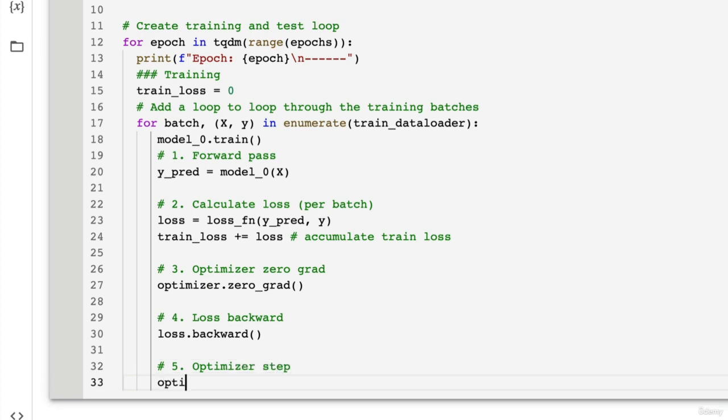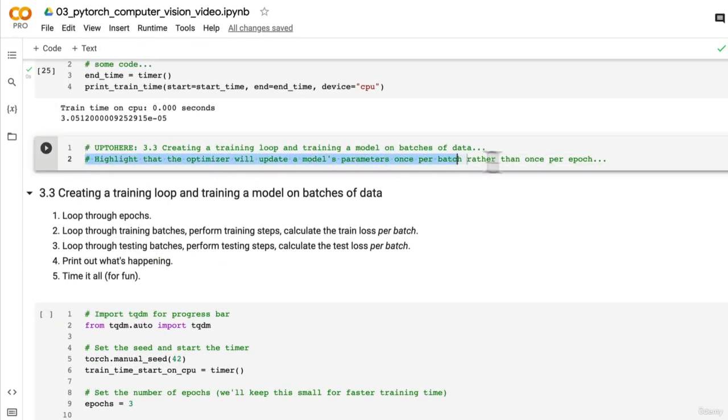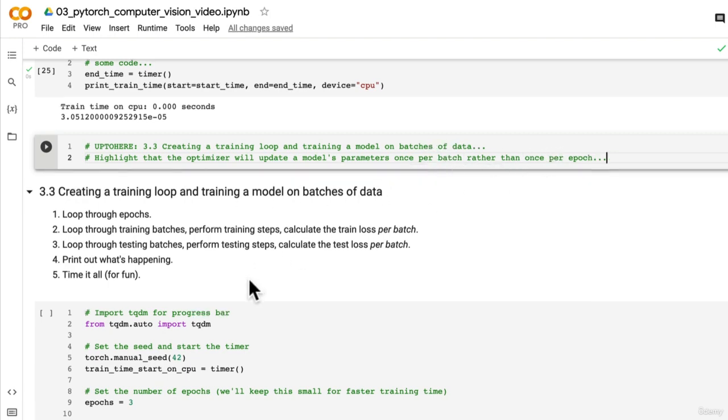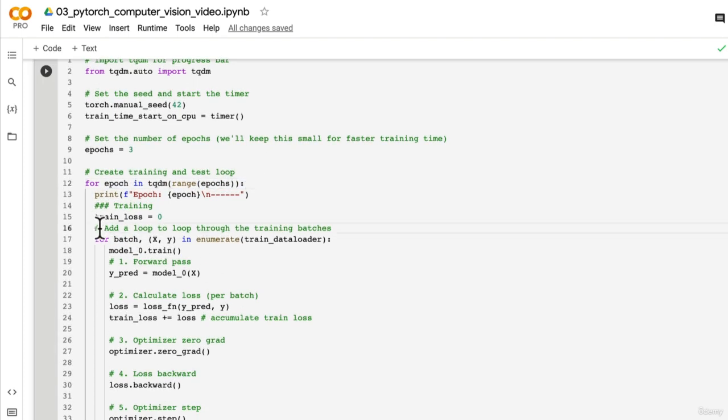So this is where I left my little note above to remind me and to also let you know, highlight that the optimizer will update a model's parameters once per batch rather than once per epoch. So you see how we've got a for loop inside our epoch loop here? So the batch loop.